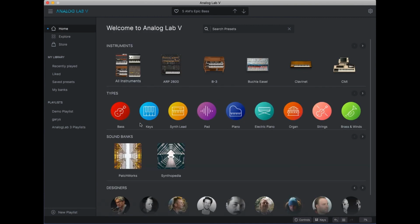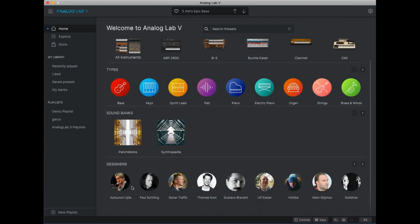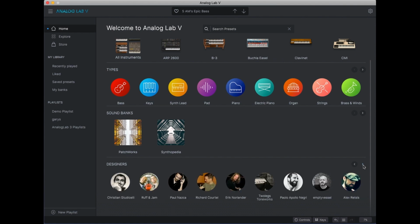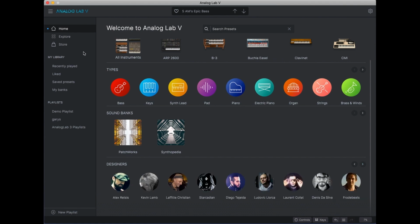We can start with sound banks and narrow our search from there, and start with sound designers. And you can see there are quite a few designers here and some pretty big names. This is one of the reasons the library is so well-rounded.